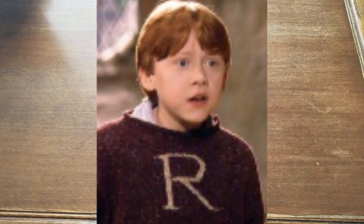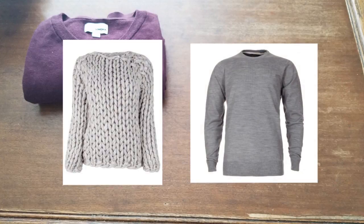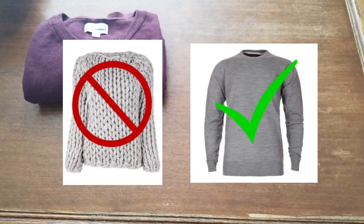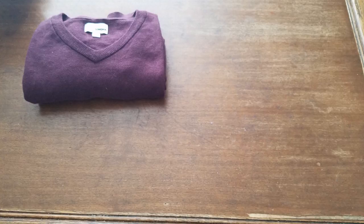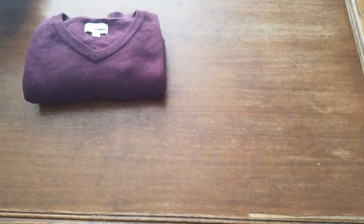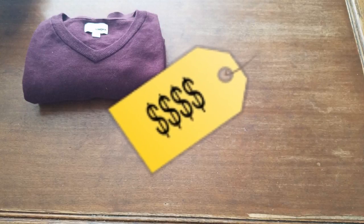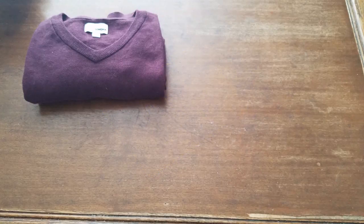All you need are the following materials. Our first item is a sweater. You can have a t-shirt, pants, or whatever you want your screen print to be on, in whatever color you want. Just try and choose one with a smaller knit — the chunkier knits will not work out quite as well with this method. We also don't want to get an incredibly expensive t-shirt to start off with, because if we accidentally make a mistake, we've just ruined a brand new expensive t-shirt. If you've been doing this for a while and know you're not going to mess up, by all means get that expensive t-shirt and have at it.